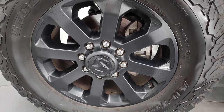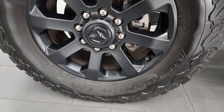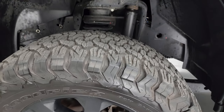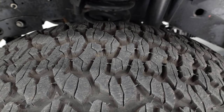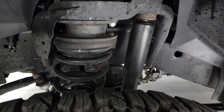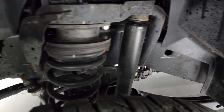This one comes with the 20-inch wheels, part of that Night Edition. It has some really nice BF Goodrich All-Terrain TA KO2 tires — 35 by 12.5 R20 LTs — and these tires look like they have probably about 60 to 75% of the tread left on them. It does have a leveling kit, like a two-inch leveling kit. Frame and underbody are in really nice shape.